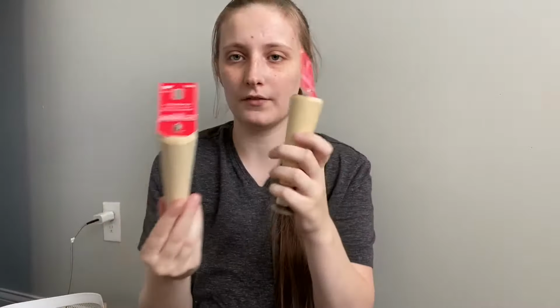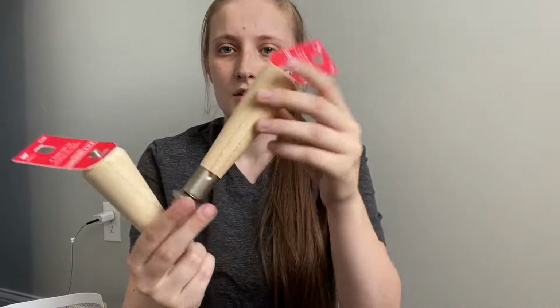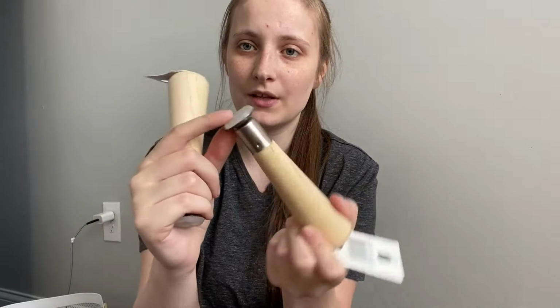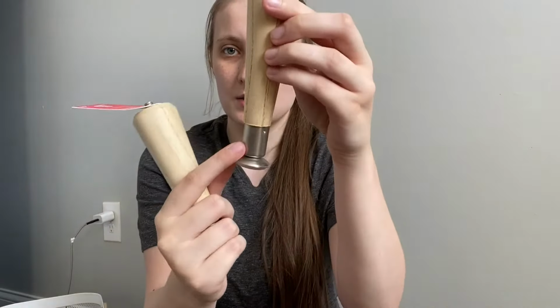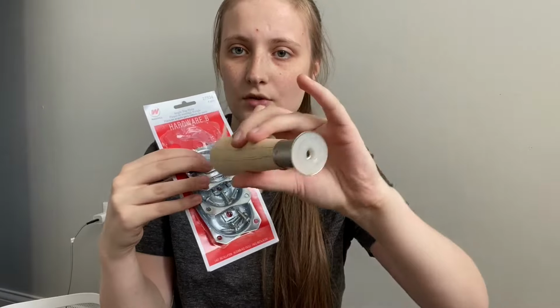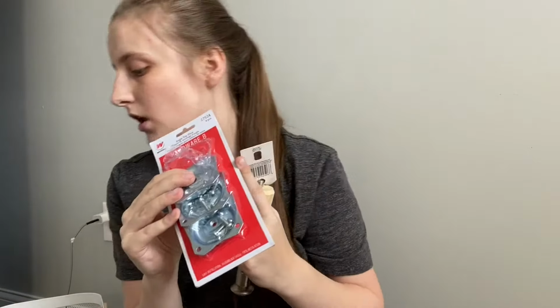And then I got 4 legs, 4 of these. These were $5 each. So they have this little rubbery grip so that it doesn't scratch the floor. This is metal and this is wooden. So these are the kind of legs that I got. And then I got this little kit of plates for the legs because you screw them in. And there's 4 of them. I took one out. This was $10. And I got the ones that are slanted.